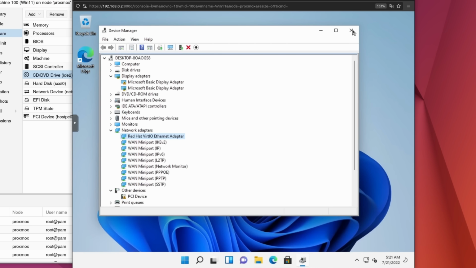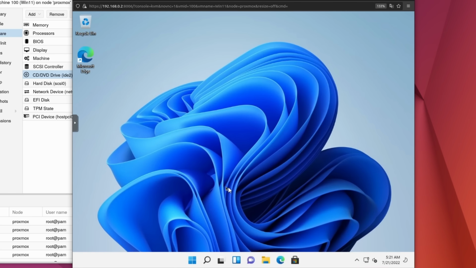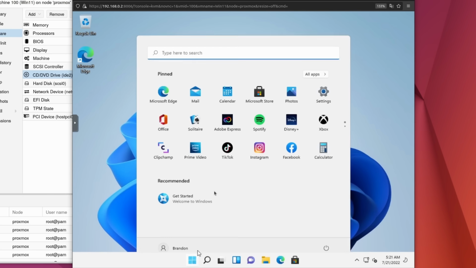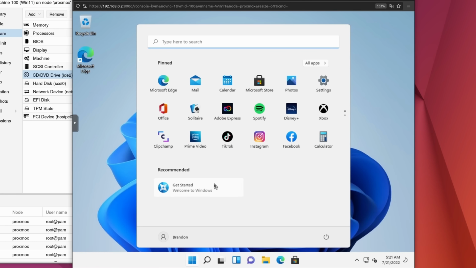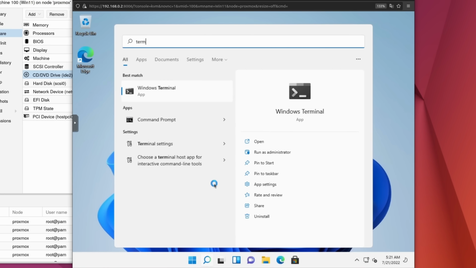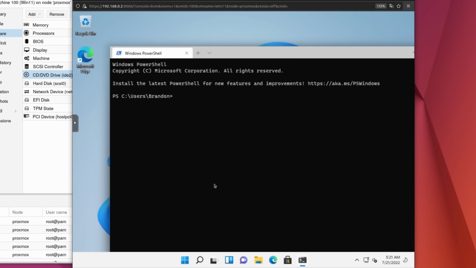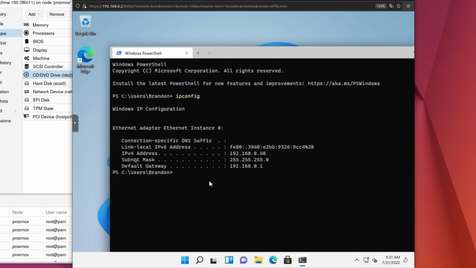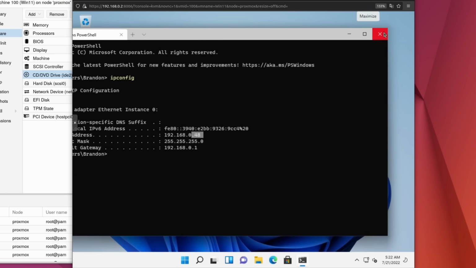So I'm going to go ahead and close this out, exit this out, and now you're going to want to take note of your IP address so we can remote into this in a little bit. So let's open up the good old Windows terminal and then just type in ipconfig like so. And here it's going to give us our local IPv4 address, which for me is ending in 48. So I should remember that. So let's close this out.